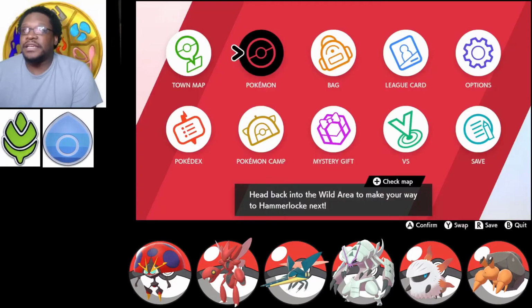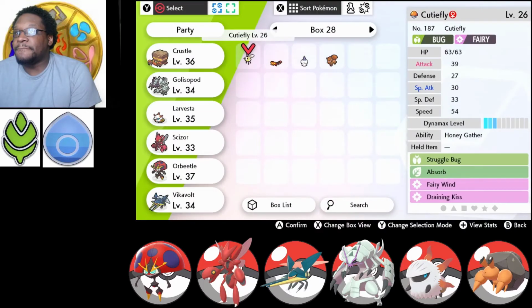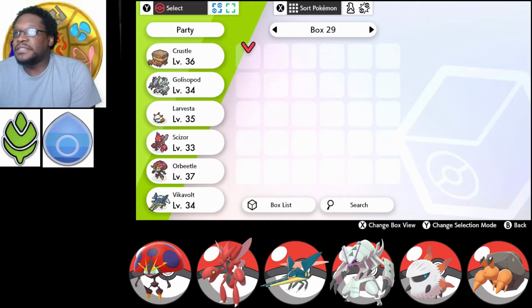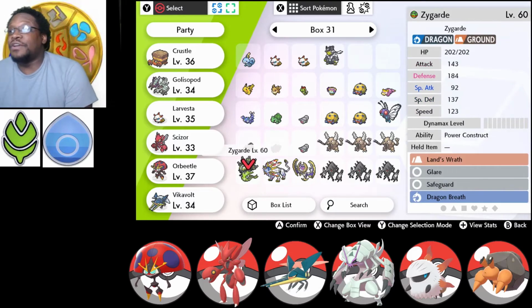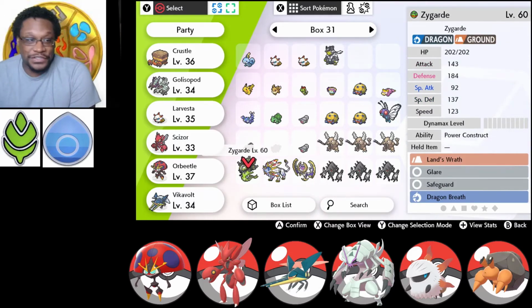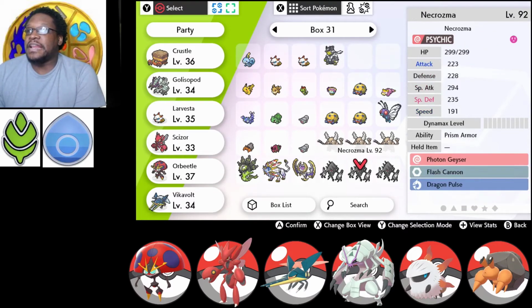Oh, okay, sweet. Then I guess I can show you. All right. And which box did I put them in? There we go. Oh, I forgot I have Zygarde too. So I have Zygarde with Power Construct. So perfect Zygarde. And then I have these, and I have all three of my Necrozmas in here because each of them has a different whatchadoodle.